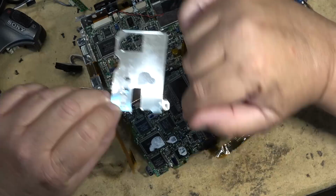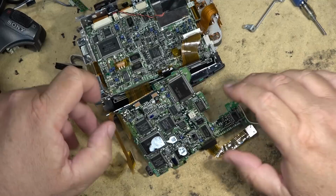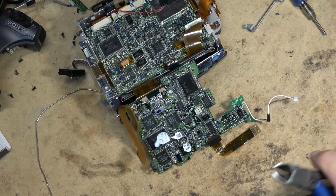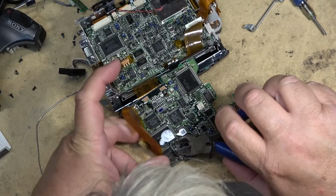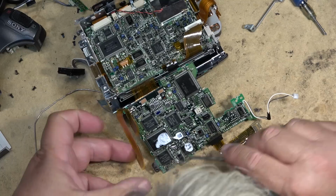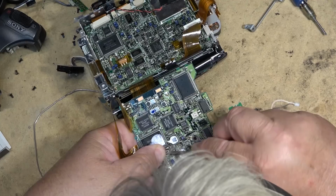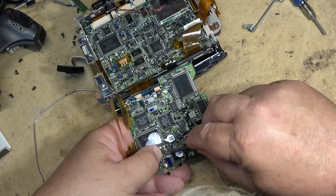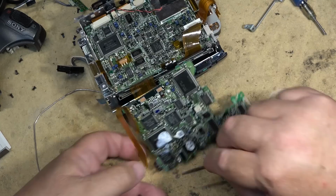See, not only is this a shield, but it's also a heat sink for these ICs. All right, now I got to remove this bad cap without putting any stress on this ribbon. We'll cut it out like usual. Then remove the remaining pins.